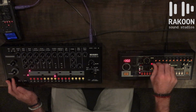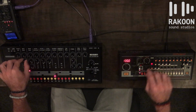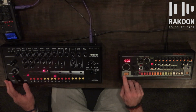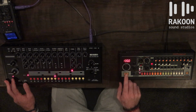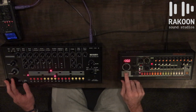So I'm gonna put both with the tone all the way up so that we can get some snap on that. TR-08, Acidlab Miami. Yeah, there's definitely like an analog quality to this. You can definitely hear that it's analog. It sounds to my ears way different than you're gonna see when we get to the other sounds.